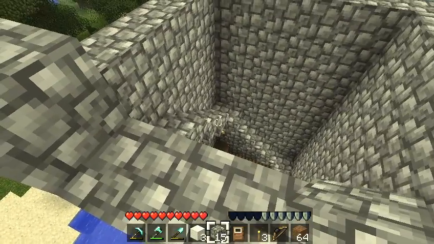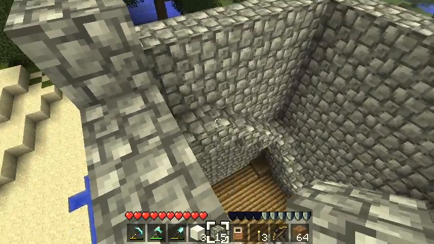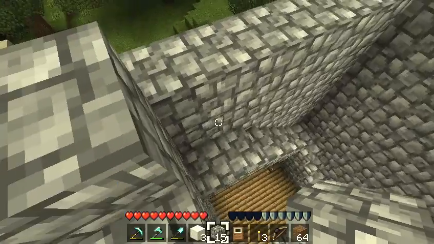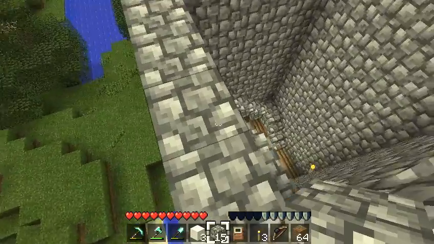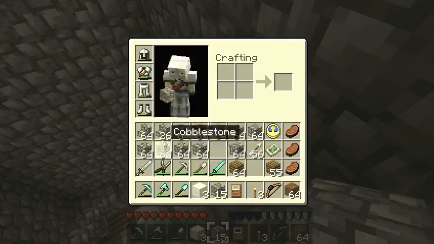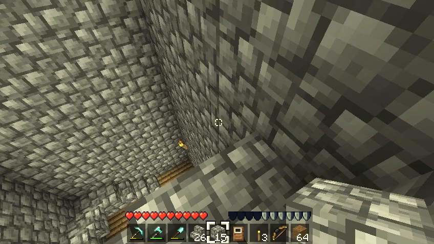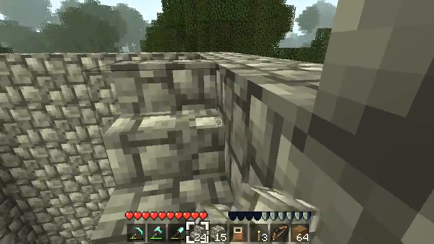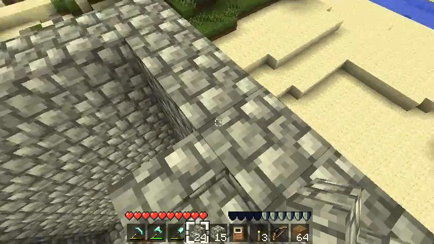See, just 2 blocks up is nearly a whole stack. One of the things with this game, you think you've got an absolute ton of stuff. You always underestimate how much stuff you're going to need. Okay, steps up because I want to consistently have a way to get back down without killing myself.